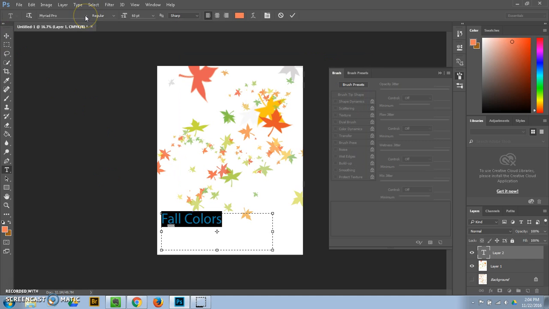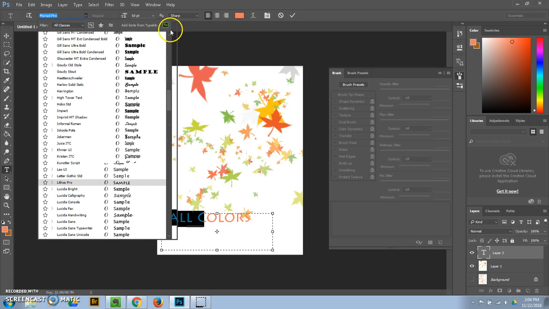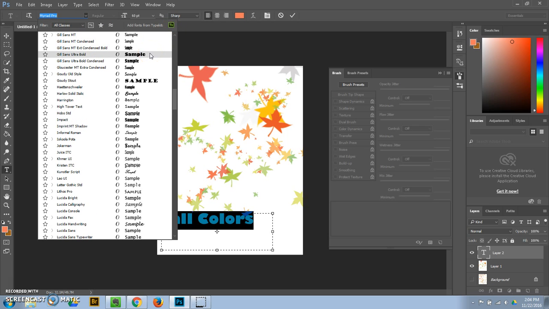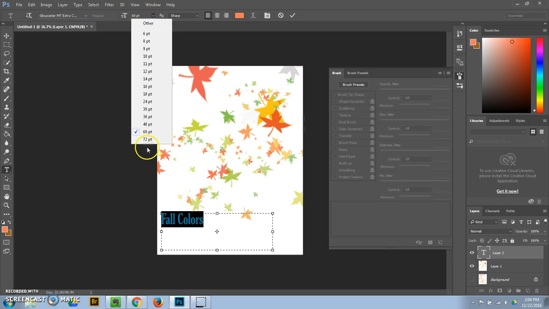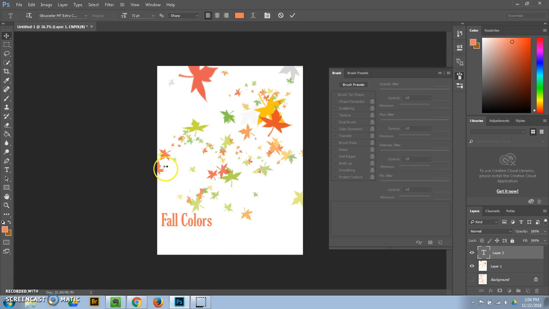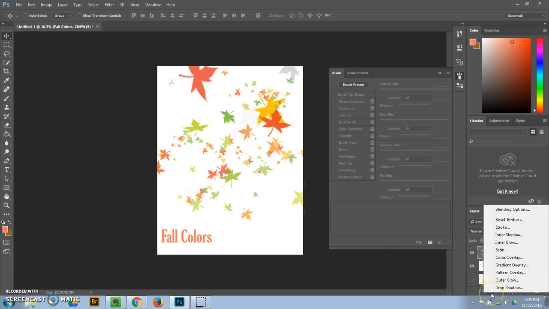I actually want to change my font. So let's look for something maybe slightly bolder. There we go. Make that again just a little bit larger. So again, if you were making a background for something, for the news magazine, for a design that you were working on, to put pictures on, to add almost like a scrapbooking background, anything for any reason, or even making your own background for your digital signage, this would be a great way to do that.